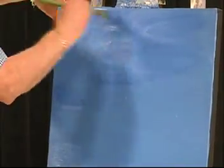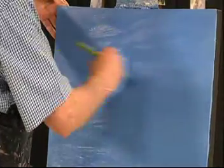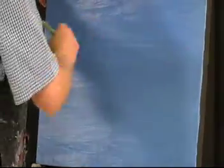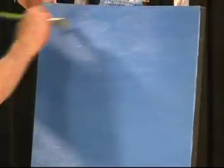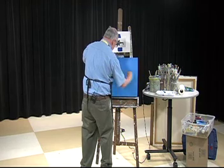I almost painted the canvas blue before I came, so I wouldn't have to do all of this in front of you. But you know something? I wanted to do it to show you. This is what I go through, and I do this over and over. Sometimes I'll spend half a day just getting the blue on the canvas. And people will look at me and say, "What are you, crazy?" And I want it to have a certain effect. And it's going to have a certain quality.